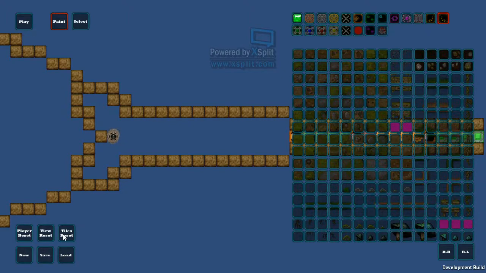Actually, I think I know why that doesn't work. It's because I've changed some of the collisions, so I'm gonna have to rethink how I did the collision for the rotates, because the player kind of needs to be in the middle for it to work properly. Yeah. Anyways, I'll rethink that.